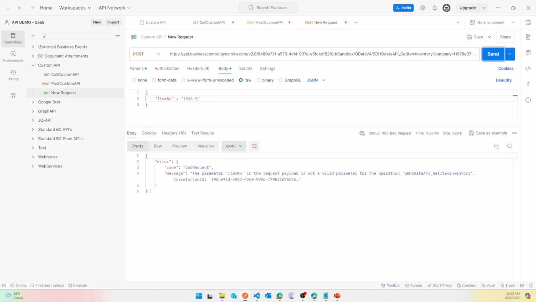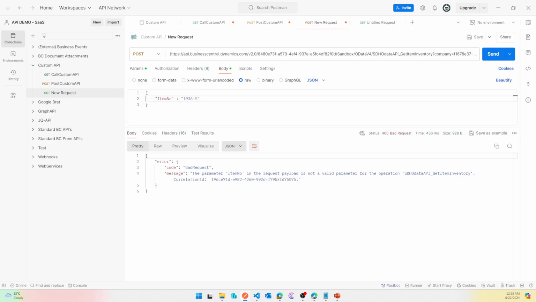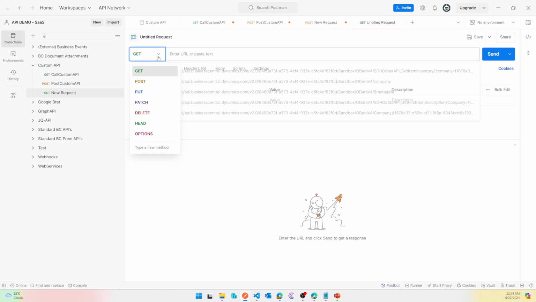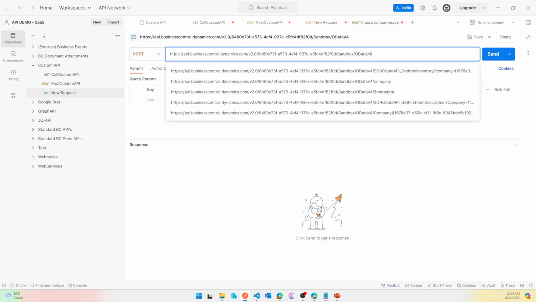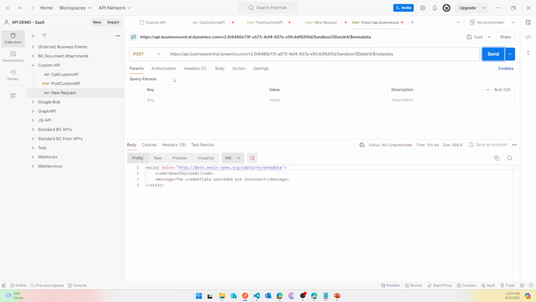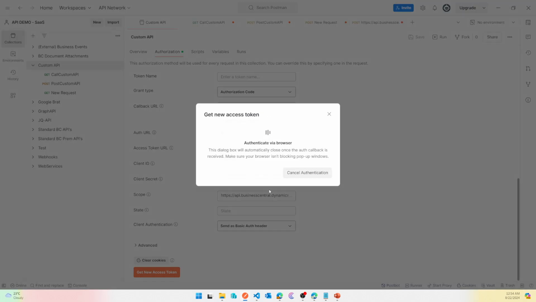Okay, it seems it's not valid, so again I'll go back into a new tab this time so that I don't miss out on this again, and I'll do a post of metadata. Okay, it kind of loses it after a while.